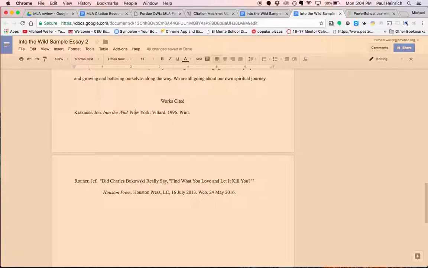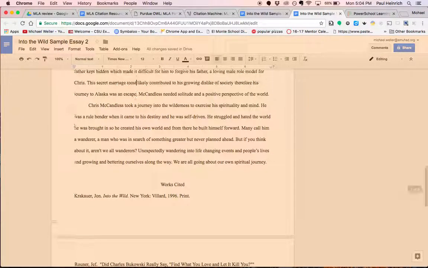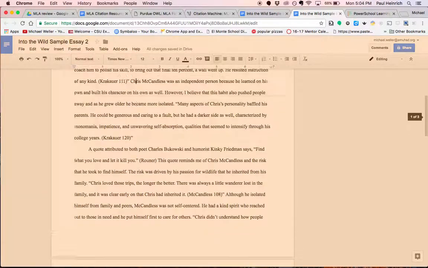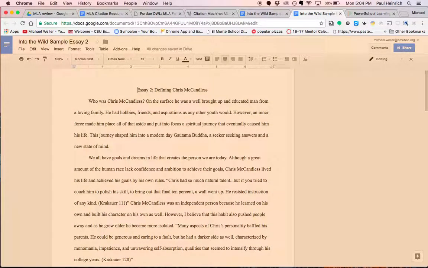Okay, where the issue is with this sample essay is it has some mistakes in formatting. So I'm going to show you how the formatting should work. So notice that she quotes Krakauer on page 111, and that's an excellent quote.